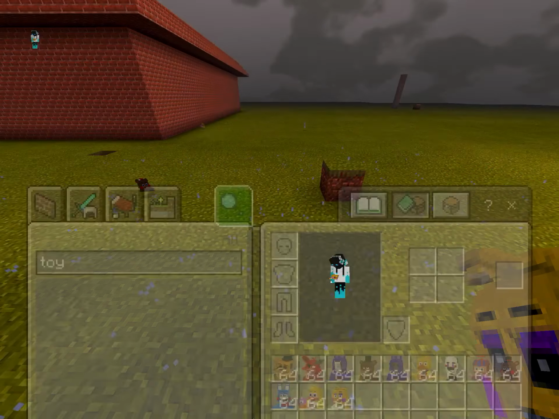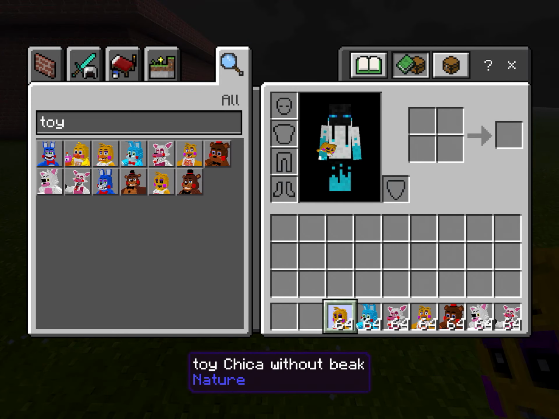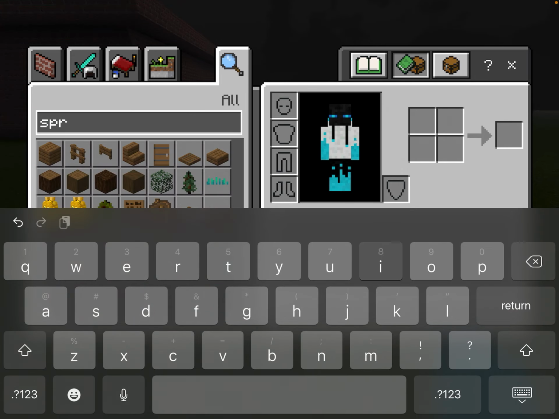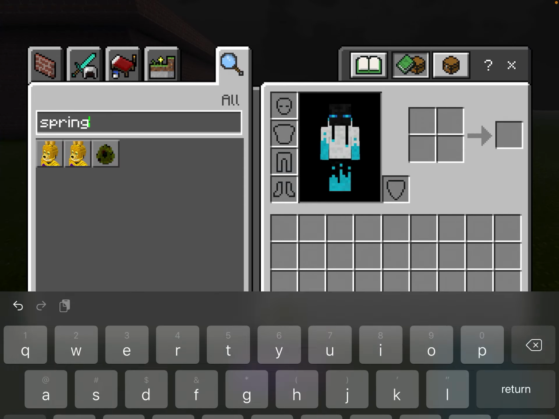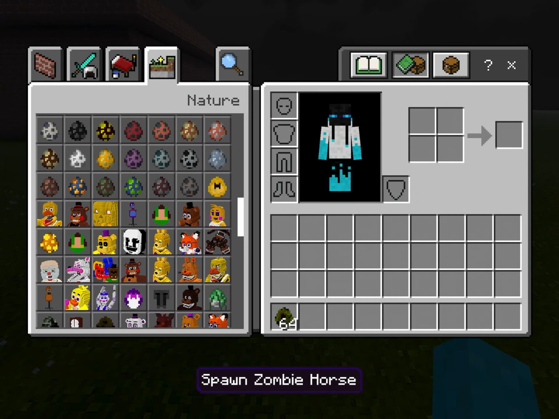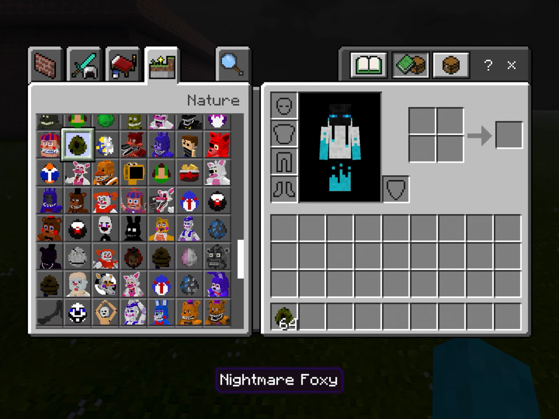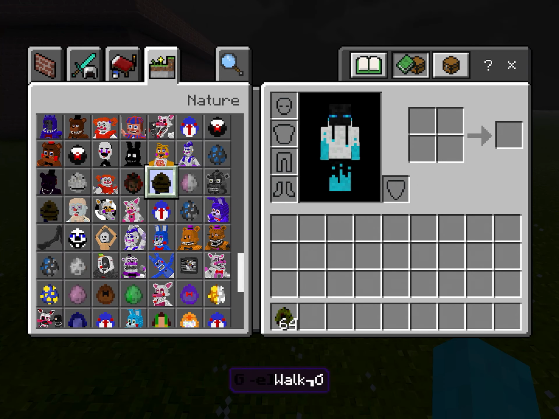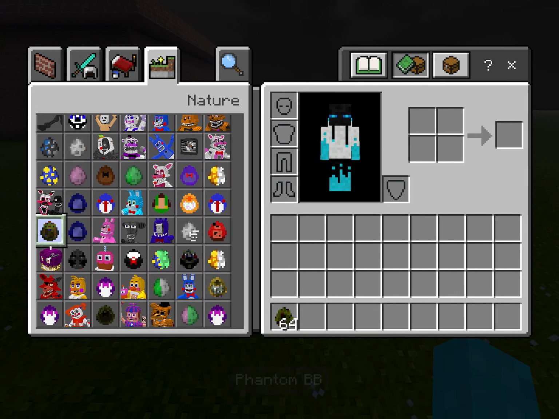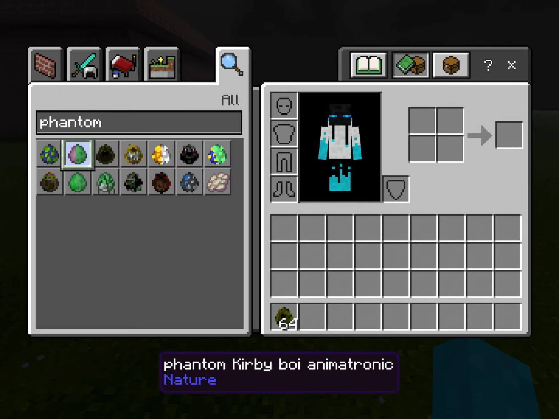Sorry, I was late to the party. So anyways, let's see what's that. So now we're gonna move on to the... Wait, I forget. But I know that we have Springtrap. Let's get in. And then I think... Let's see. It's not Withered. But it's... Huh, I totally forget. Phantom. Phantom, that's what it is. So we're gonna do this.